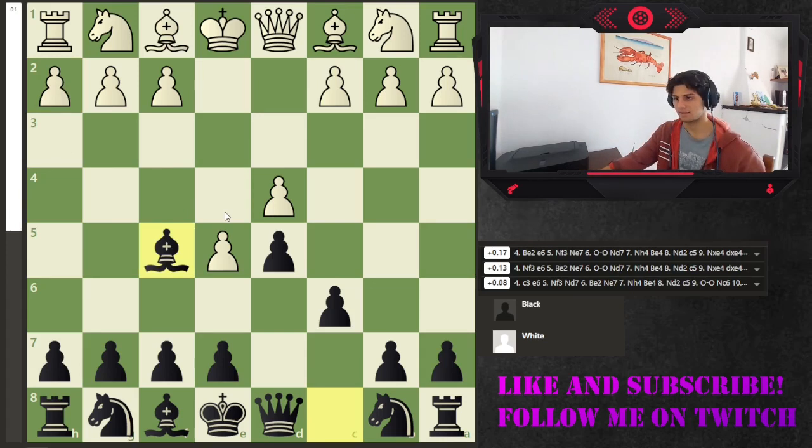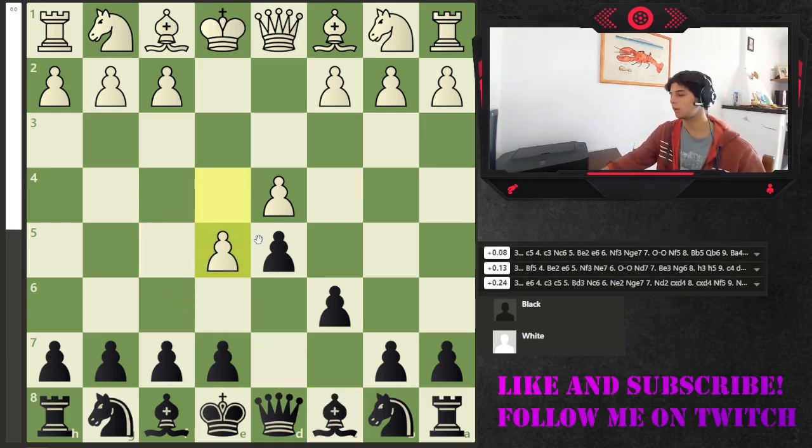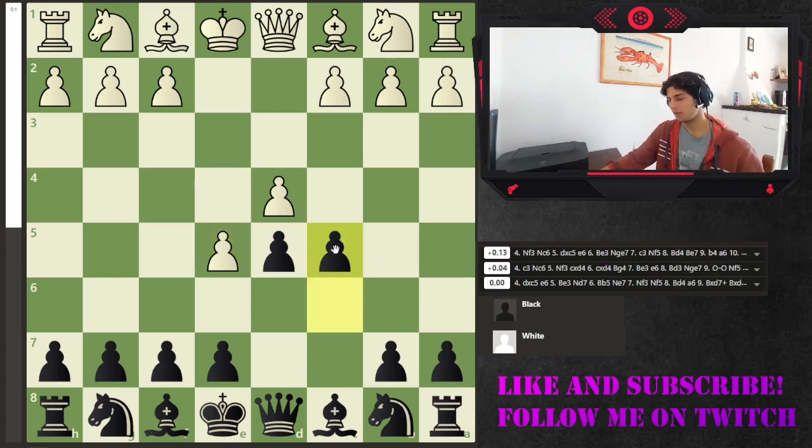White has several options in this position, which is the reason why I don't like this for black, because white can have an insane preparation and we can be outplayed in the opening. On the other hand, white will not have a thorough preparation against the move c5, because c5 is considered to be a slight sideline, even though it is perfectly fine.